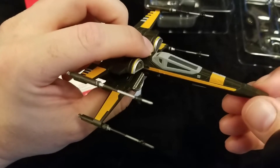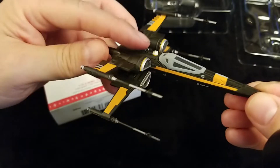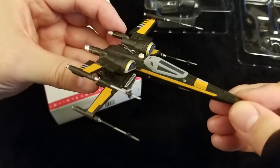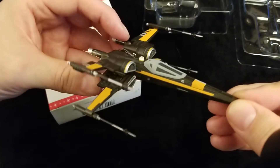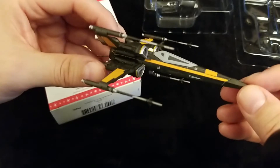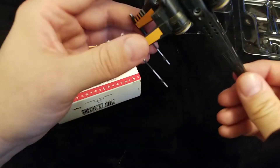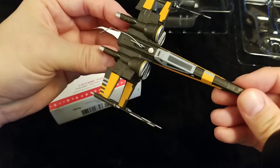So let's give it a listen. It plays: 'All teams, altitude confirmed. Vault for jump to light speed. I'm a go. Let's run. Take my lead.' I believe it plays three different sayings. It doesn't light up, but that's okay — it still plays three different lines from the movie.